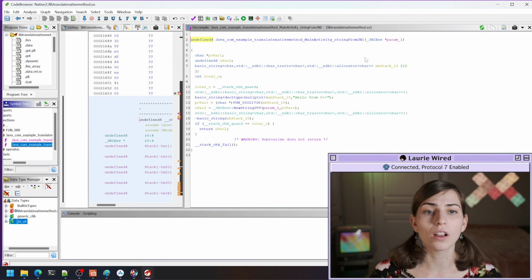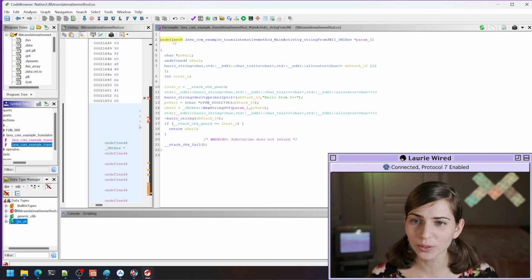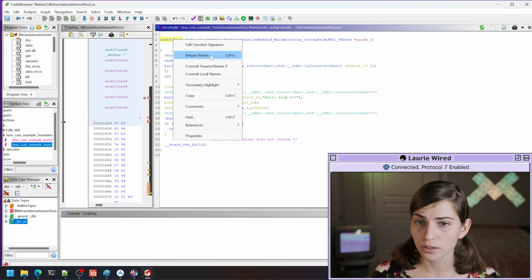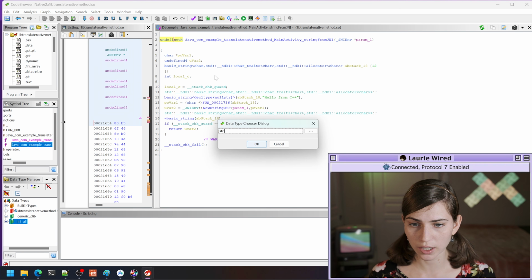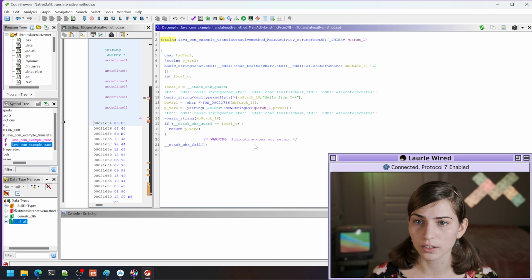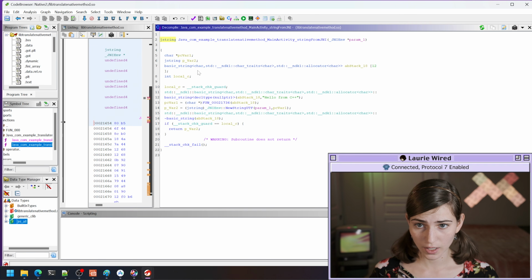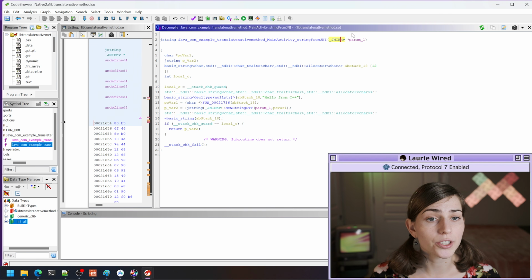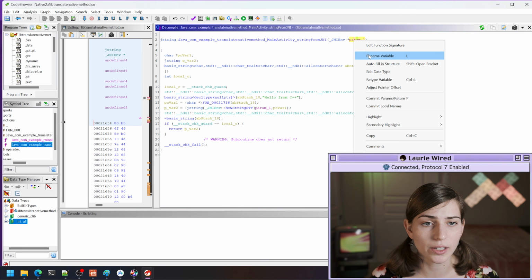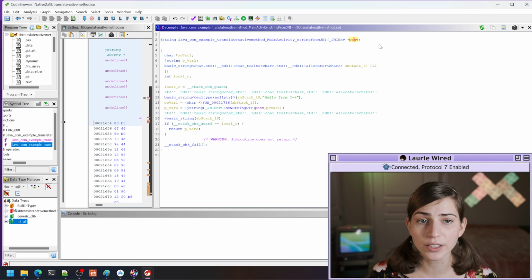So first of all, let's go through and fix our stringFromJNI method too. We can do the same thing because we know this is also returning a string. So retype return, it's going to be jstring. Nice, looks good, since this is also returning a string right here. So we also have our JNI env, which looks like it was properly labeled. Let me rename this to pointer to the environment or the Java native interface.